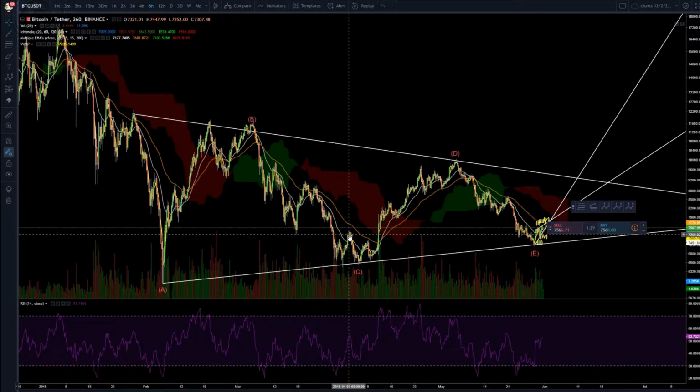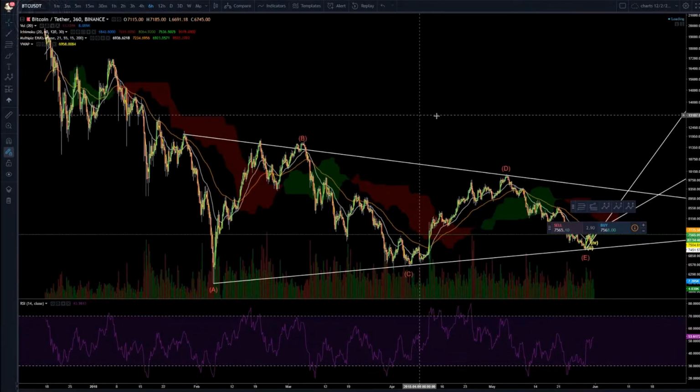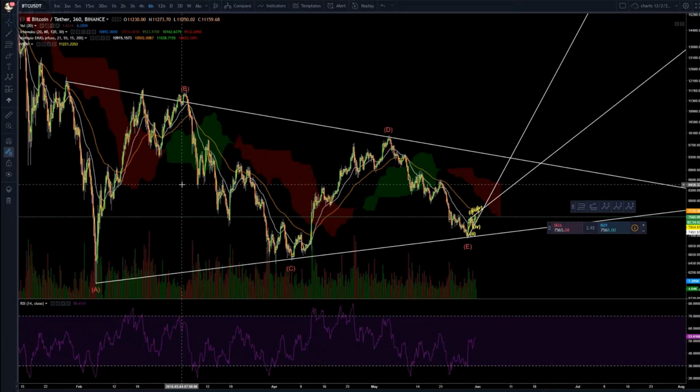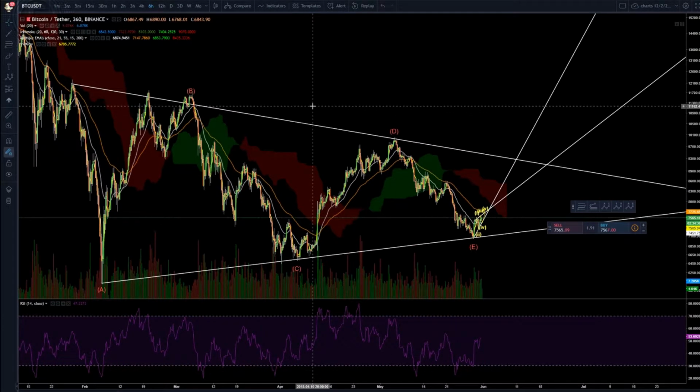Today we're going to be talking about Bitcoin, guys, but as you can see, I changed my chart from Bitfinex to Binance, Bitcoin to the Tether. Why did I do this? Well, it's a very simple reason, guys. The volume is much bigger on Binance, like $100 million more. Even though it's in Tether, I still think it's better to look at something that is way bigger than the rest. Binance has the biggest volume in Bitcoin trading, so that's definitely one to look at.